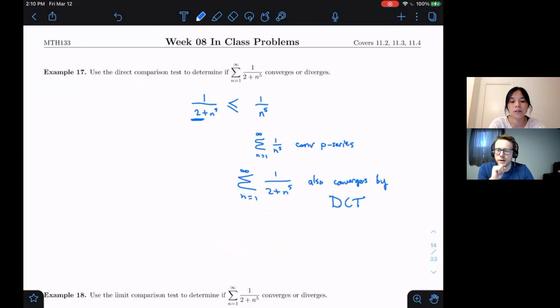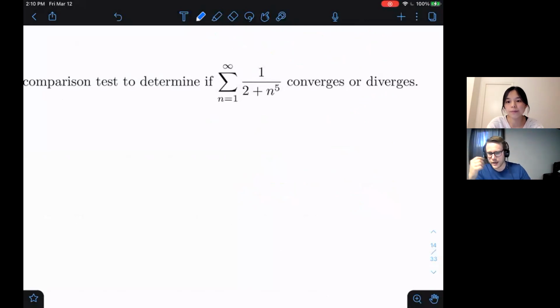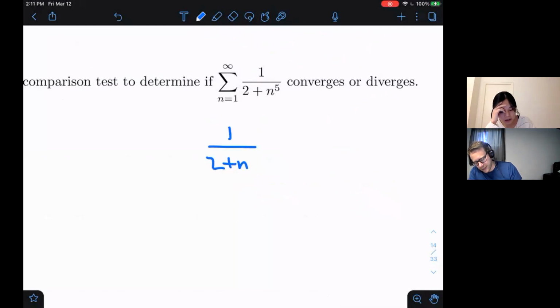All right, one more example, and then example 18 here, and then I promise to call on some of these raised hands and whatnot. So this is how you could solve this problem using the direct comparison test. I'd like to show you the same sort of thing for the limit comparison test and what my general thought process is. For the limit comparison test, again, we're going to be making the same comparison here. But when I'm thinking about limit comparison tests, and a good way to think about these in general to solve more complicated ones, is that I'm going to go through each factor and take the most important piece. So when I'm looking at 1 over 2 plus n to the 5th, there's really 2 factors. There's 2 pieces here that I need to be concerned about.